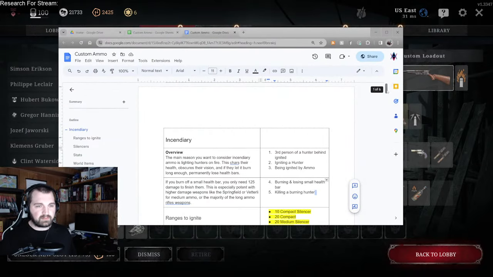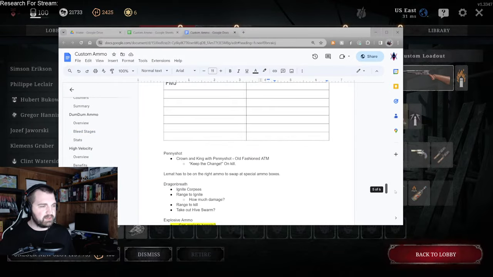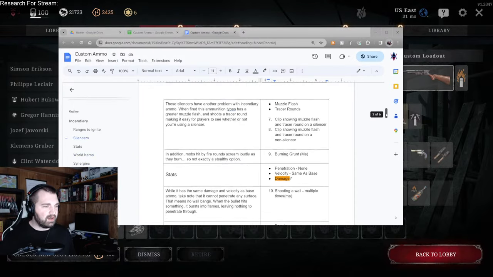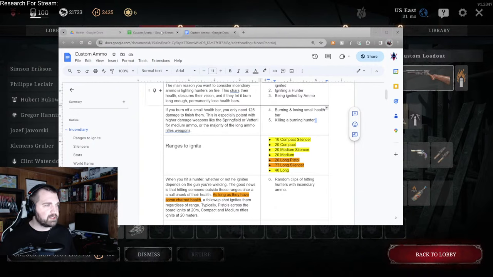But you guys are here for custom ammo information. First of all, I've started the script for the deep dive. I'll move it fast enough so you can't actually see anything. The incendiary section is almost done. Got a couple things I want to double check on here.